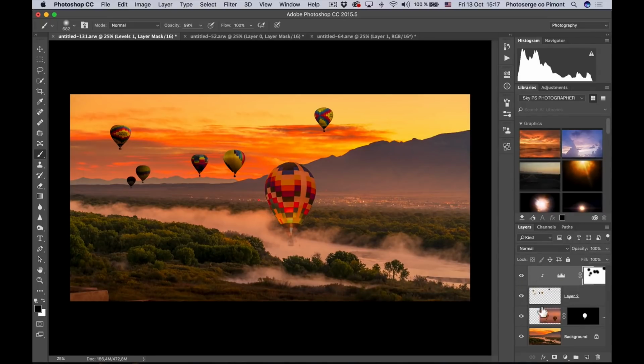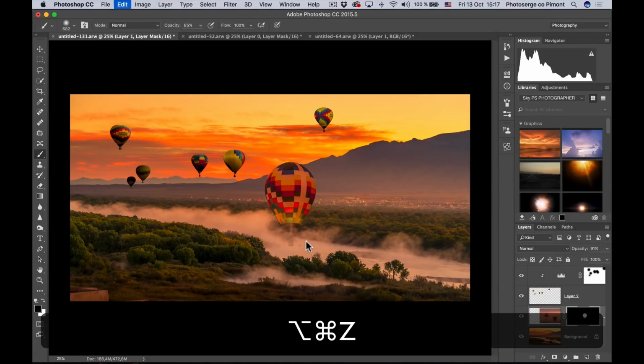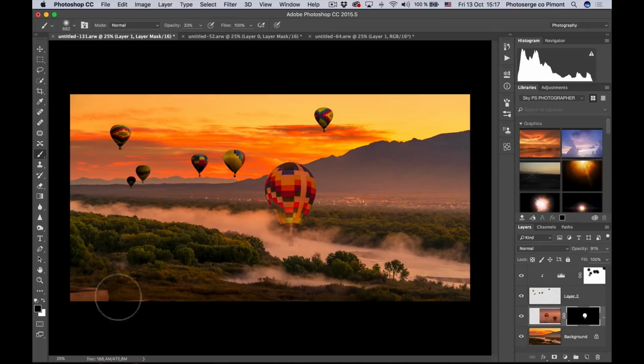But that's not all. I think I want to get this one more into the fog. So I'm going to remember I have this brush. Black is the color that I have. Maybe not 100%, but I think I'm going to... No, okay, it's a little too much. Command-Z, Command-Z twice, that was too much. I need to lower the opacity. I still want to see some of the balloon. All right, voila. Maybe here, just a little bit.